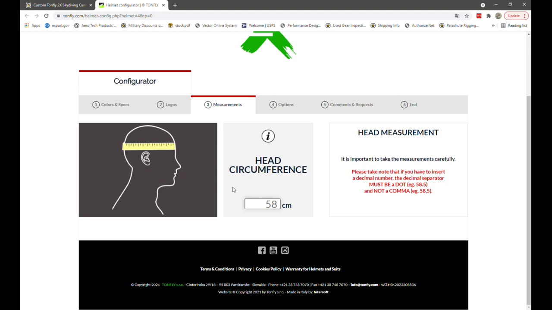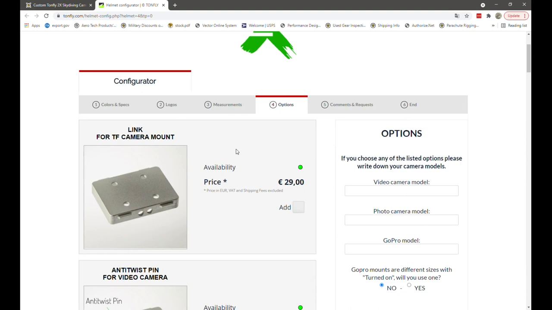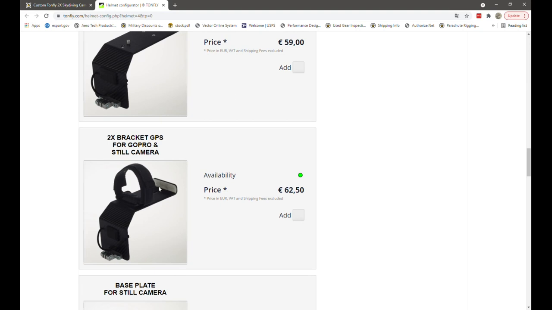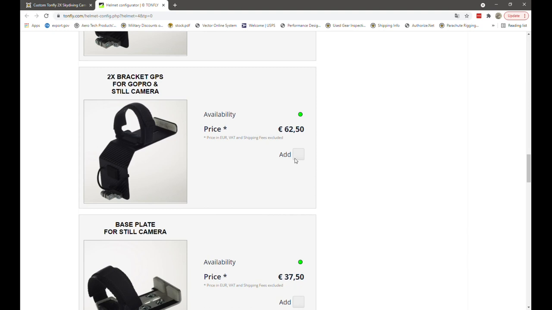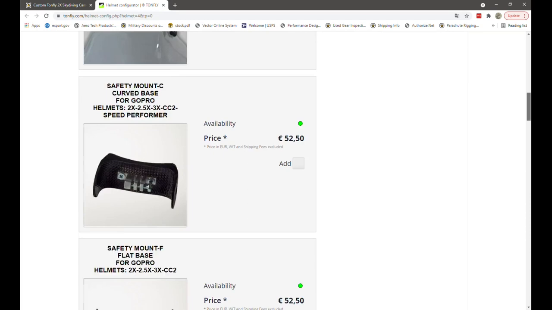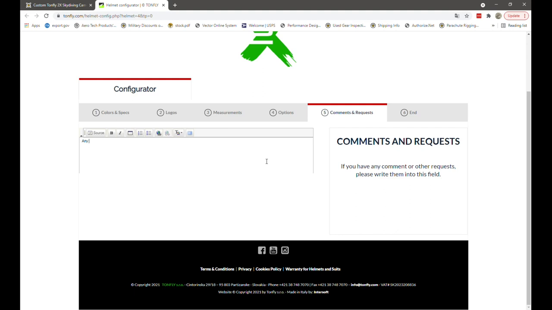And here you can select extra options to come with your helmet. Usually, if you're mounting a still camera and a GoPro, this will be the option you want to select, so you can add that as well. And a camera screw, if you don't have one, you can also select that. These are accessories that we also carry at ShootingStar, so you can add that to your cart once you get to ShootingStar.com. Any special comments or requests, like if you need the helmet drilled to route your remote shutter switches, you want to put in this field. Or any special comments for the TonFly team.